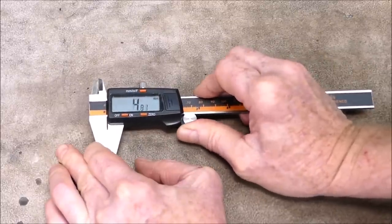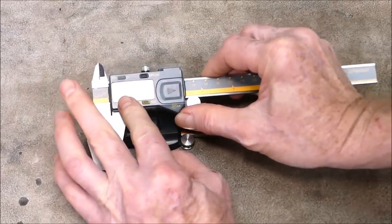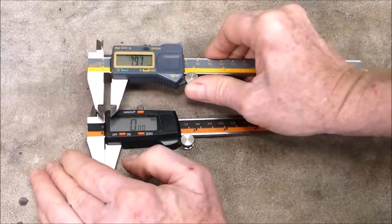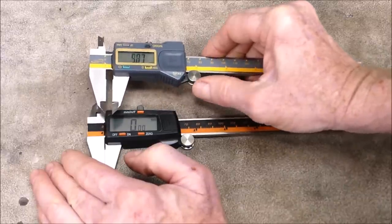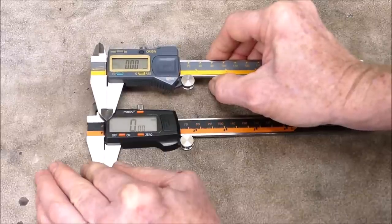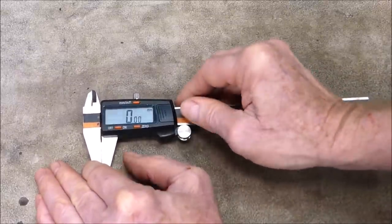But, of course, it's got a stiffer, coarser feel than the eye gauging. Eye gauging is, in comparison, butter smooth, and that's the difference. That's what you pay for. When you pay the extra, you get a smoother quality unit compared to a more basic finish on the cheapies. But you can't expect anything else, and this will do the job, but it's just that it doesn't feel as nice.